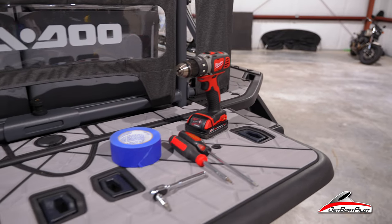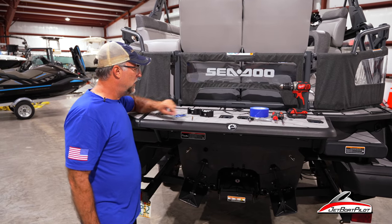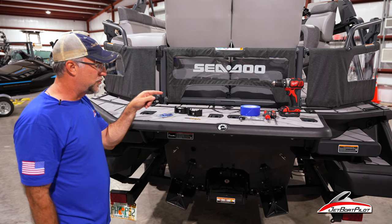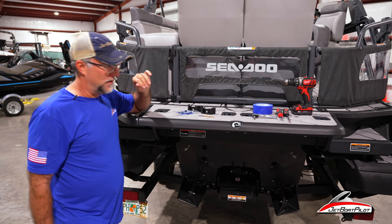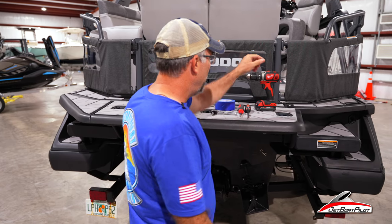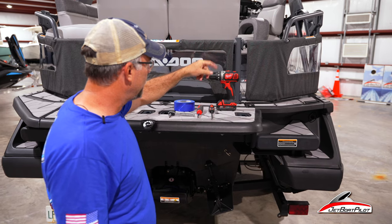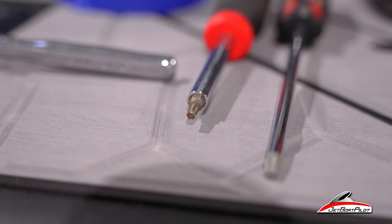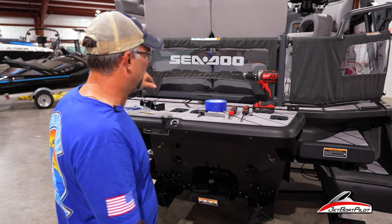Your kit is going to come with the two pieces of hardware that we fabricated here in shop. It's going to come with two bolts, and it's going to come with a drill bit — this is a 5.5 millimeter drill bit. It's very important that you use this drill bit and this drill bit only, as well as some Loctite to lock your screws so they don't back themselves out. For tools, you're going to need a cordless drill, a T30 — that's a Torx 30 to remove the factory bolts — and a T25 or a 5/32 Allen wrench to put in the new bolts. I'm going to recommend some sort of tape here, and of course the drill bit comes with the kit.